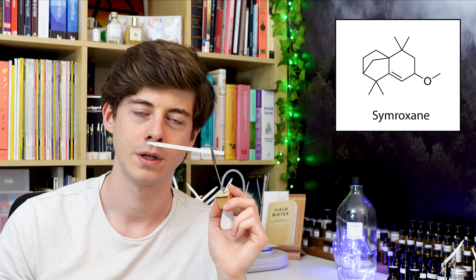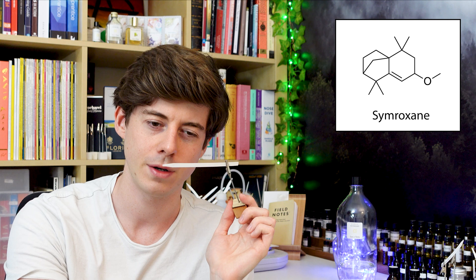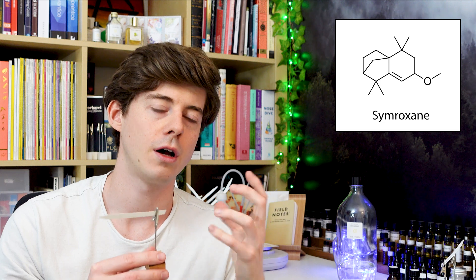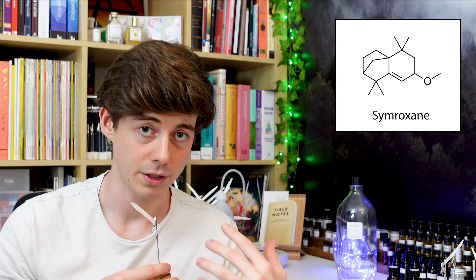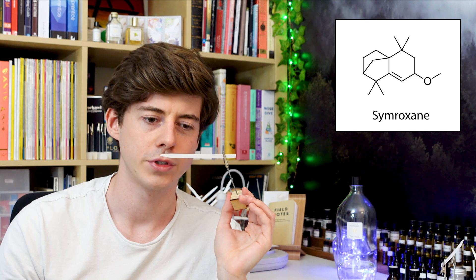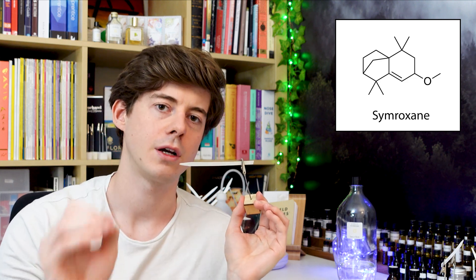This one is a lot more subtle than the Cardamom CO2. The Simroxane has this kind of earthy note - a damp cellar note. The best way I could describe it would be the smell when you open a packet of mushrooms from the supermarket: it just has that mushroomy kind of smell. When you look at the molecule, it has slight similarities in structure to other earthy molecules like geosmin, but it definitely doesn't smell like geosmin. Geosmin is a very extreme, almost mouldy, soil-like, in-your-face pure earthiness, whereas this is a lot more toned down - a slight earthiness, a slight damp aspect, and a mushroomy aspect.